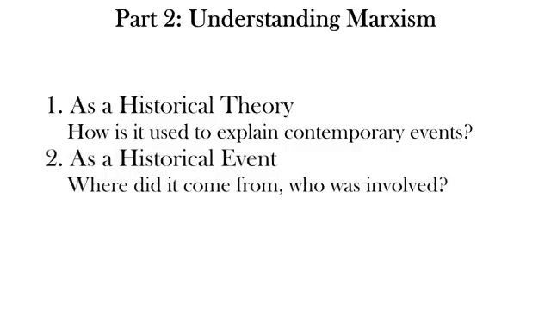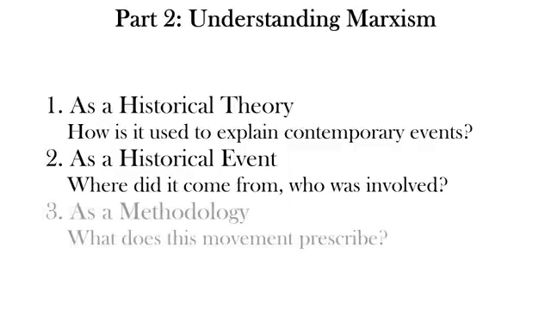Second, as a movement within a particular historical context. Why such and such a school arose, at such and such a place, and what they were trying to achieve. And third, as a methodology of operation. We'll be looking at how the theory, plus the historical context, led to a certain prescription as to what should be done. This breakdown will allow us to specifically identify each movement, what sort of animal it was, how it operated, and where its blind spots were.